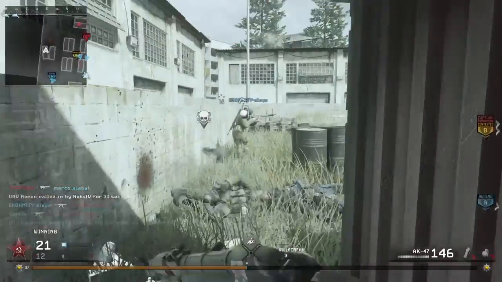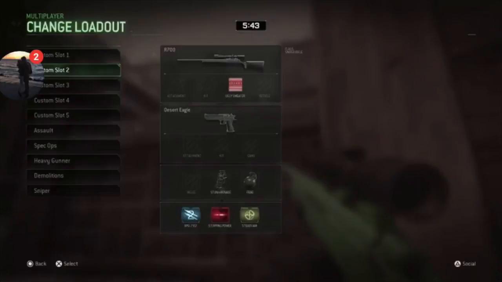As you can see on the screen right now, it's fuzzy, but I'll read it out to you guys. You have the R700, and then on the bottom it says attachment, kit, camouflage, and this new thing, reticle. Now, two of those things I just said are new, the kit and the reticle part.